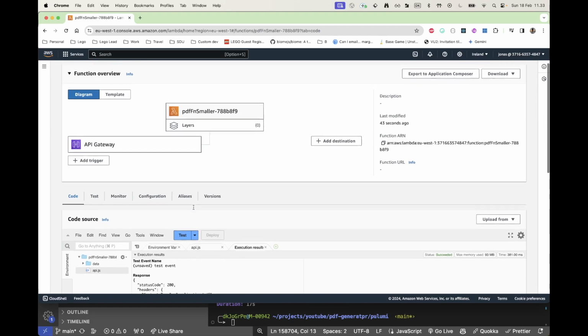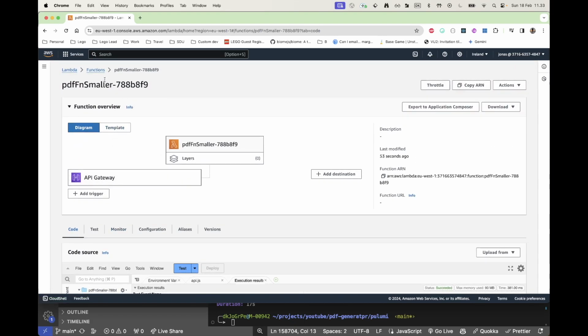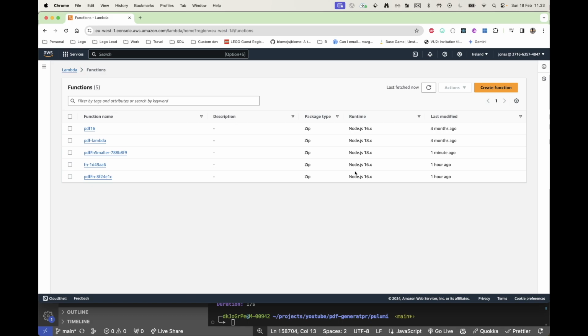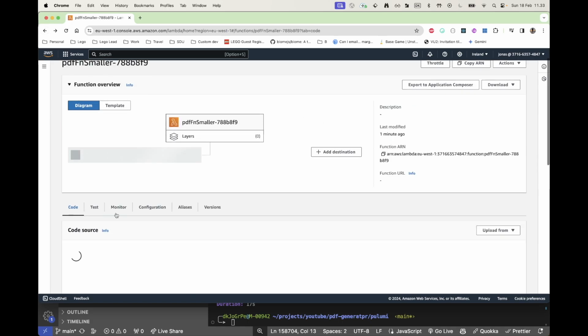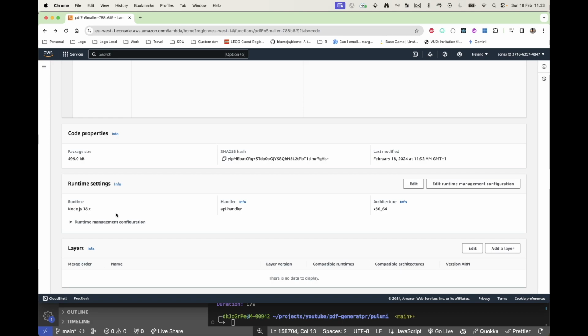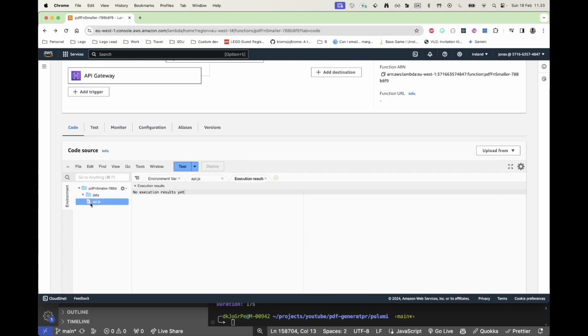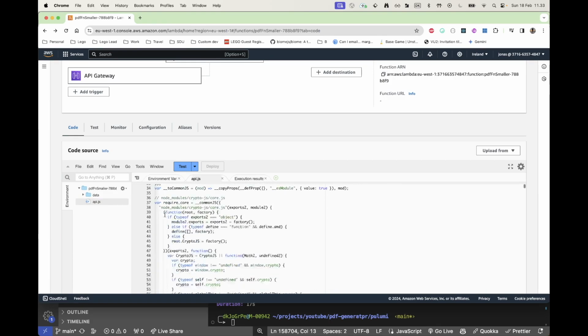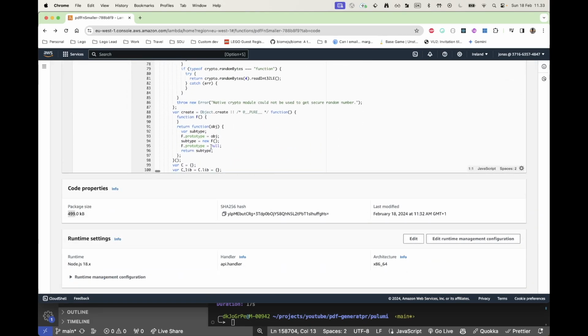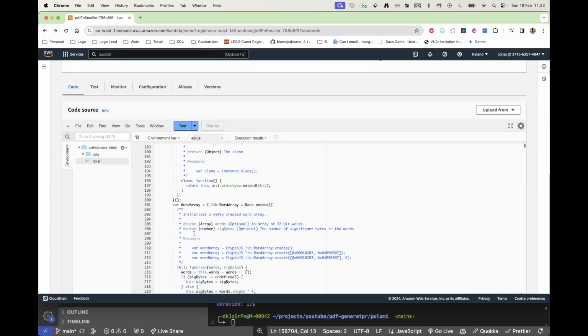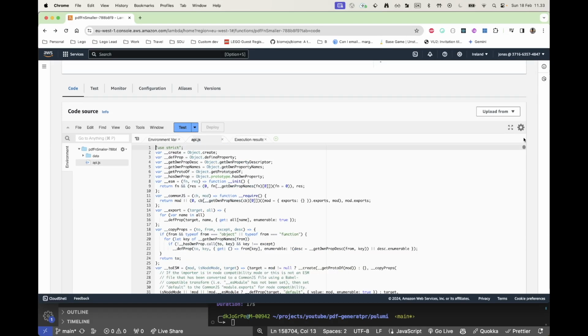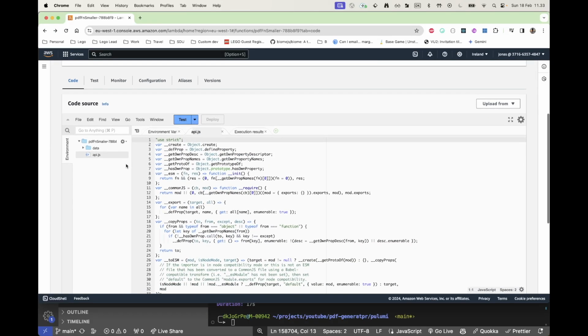Okay, very awesome. Now let's see how big this Lambda function is. So if we go back here, looks like we can see it. Let's go down. All right, so here package size is now 499 kilobytes, and that's because we're only really bundling the code we need. And the code is all here. We can even see it in the viewer here, which I do like, that you can see what code you actually have here in the preview if you're using this console to debug. And we also have the fonts here.